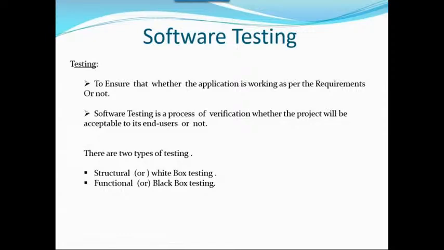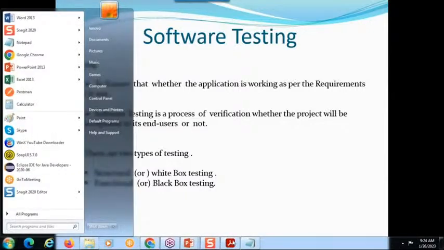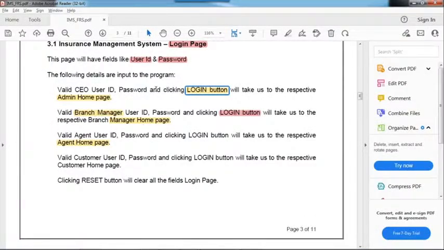Just check whether the application is working as per the given requirements or not. That is the testing definition. They will provide the requirements, so no need to worry about that. What is your job? You need to check whether this application is working as per the given requirements or not. You log in as admin with user ID and password and click the login button. It will take us to what? The admin page. If you get the admin page, it is working as expected. If you are not getting the admin home page and get some different page, it is not working as expected. So this is the way we need to do the testing.